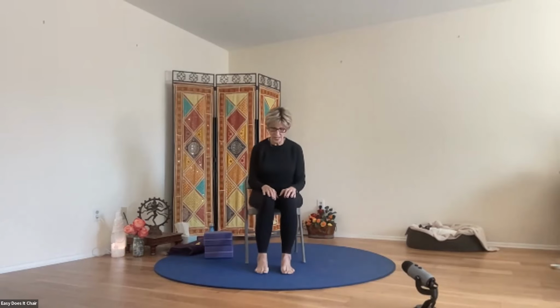Walk them back to center and come over to the other side. Keep moving your feet like you're a little ballerina. Coming all the way to the side, across the front to the other side, and all the way across, coming back to center. And now reach your hands forward and start to wiggle your fingers.